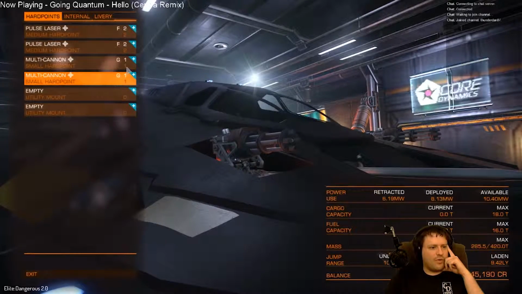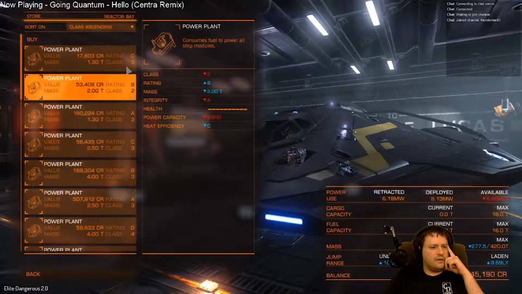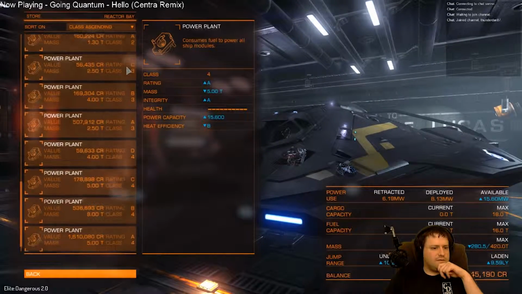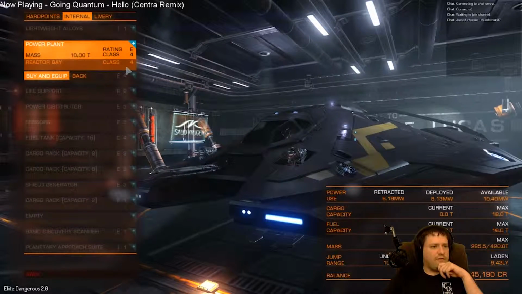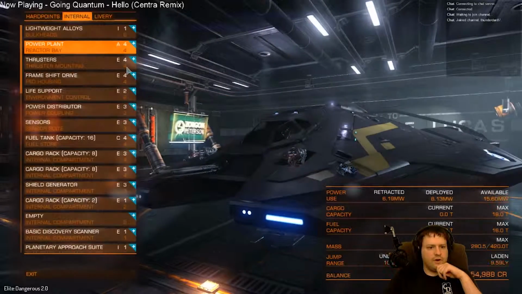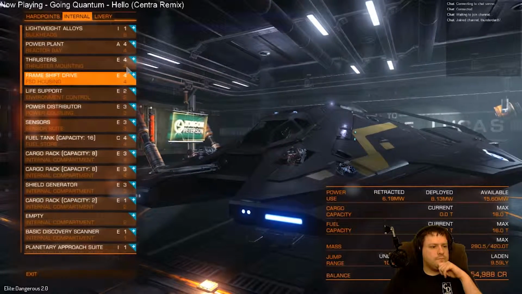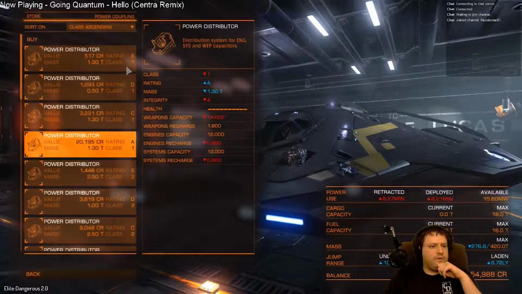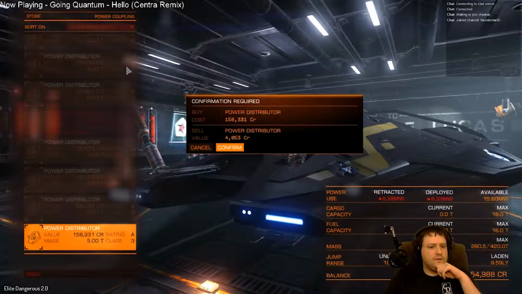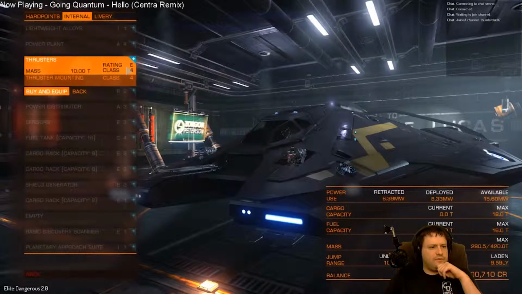We want to program weapon groups. We'll come back to the utility mounts here in a second. Power plant, buy and equip. We want a... what can we fit here? What do we currently have? We have a 4. So we want a 4 and an A. Confirm. Power distributor. We currently have a 3, so we want an A that is also a 3. Thrusters.